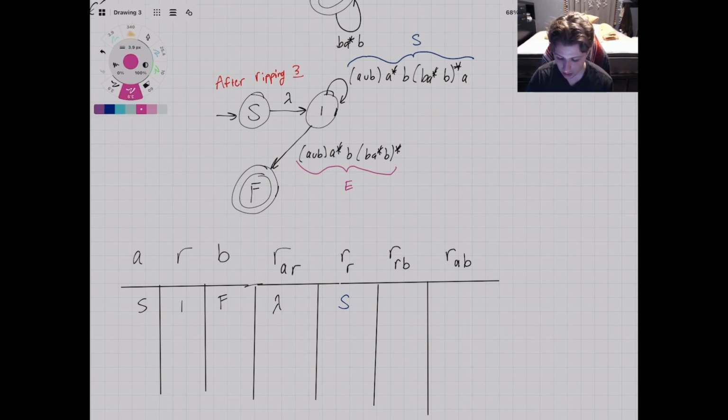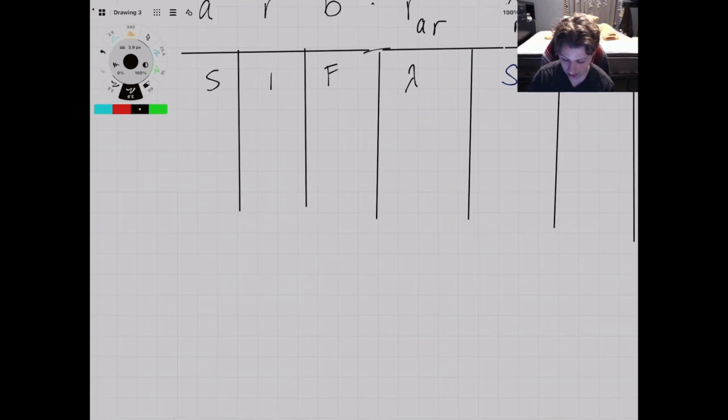And so in this case, we're going to keep going, but R to B is from 1 to F, which is that one, which is E. So I write E there. And then from A to B, that is from S to F, there is nothing because S does not directly go to F yet, but we're going to do that now.